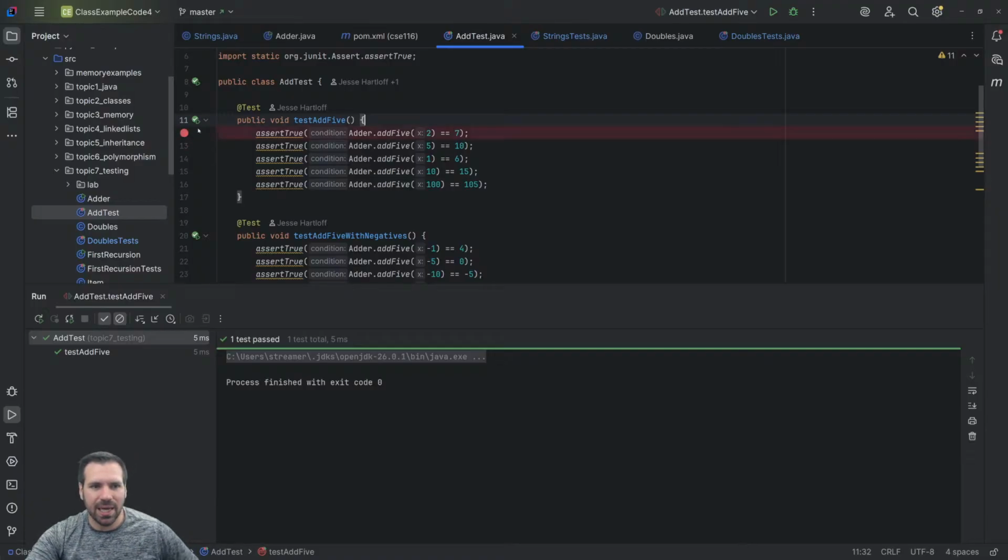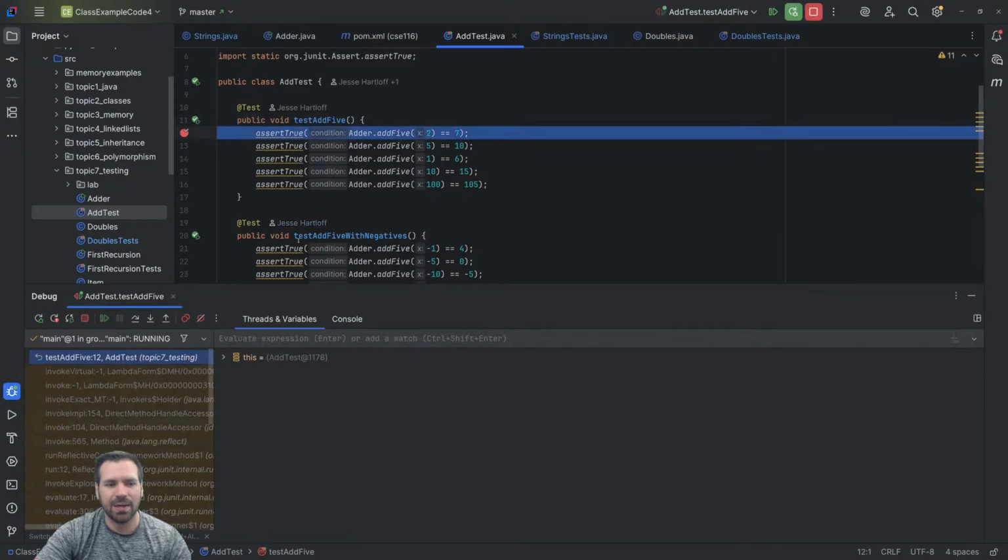So what's actually happening, let me set a breakpoint at the first line of my method, and run this in the debugger, and we can see what's actually happening here. So when I run this, I have my testAdd5 stack frame, which does have a reference to an AddTest object. Because it's non-static, it has to have a reference to an AddTest, which isn't a really interesting object, but it does exist.